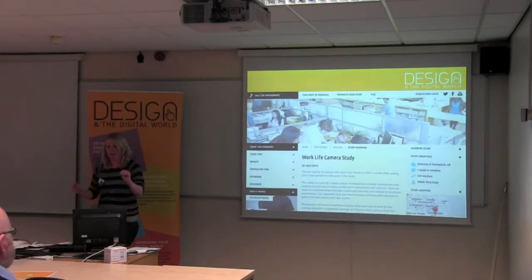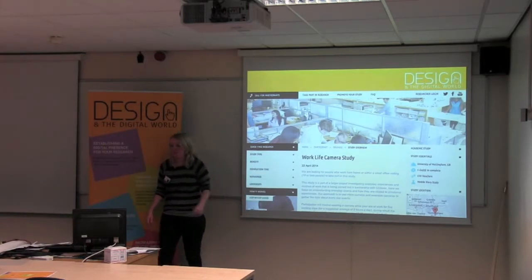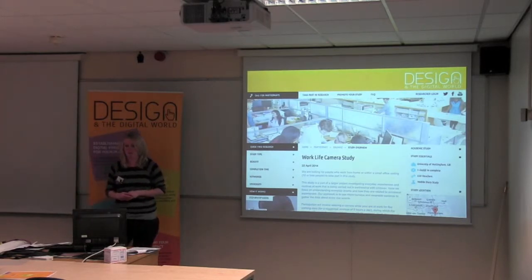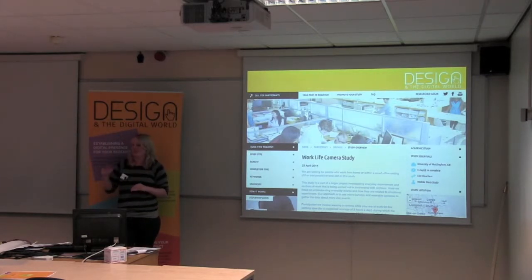So you can set up a study page, and you can fill in information about the location, how long it's going to take participants to take part in the study, what they're going to get in return for it, and the type of research. It's all easily visible to the participants. Then you can add a little blurb about the research, and you can put in criteria for people taking part. So if someone's on this website looking for research, they can see, right, okay, you need to be over 25 to take part in this research, or you need to be doing sport or something like that. So it's a really good way to get through all the initial screening questions that you might otherwise have to do via email.